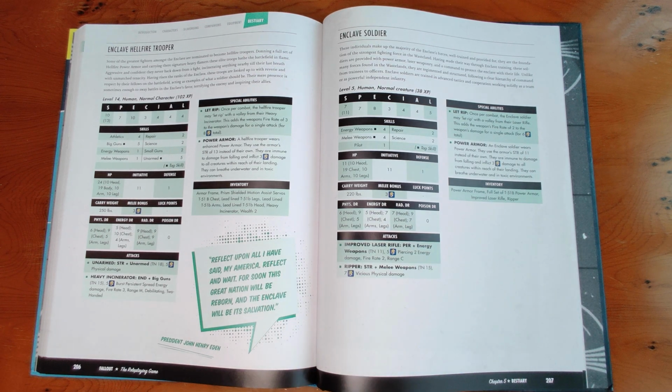Now, Enclave Soldiers, they have special stats of 7, 11, 7, 8, 3, 4, 4, 5. Attack skills in energy and melee weapons, HP 11, melee bonus 3 dice again, physical DR 6, 9, and 5 for head, chest, and arms and legs, respectively. Energy DR 5 for the head, 7 for the chest, 4 for the arms and legs. Rad DR 7 for the head, 9 for the chest, 7 for the arms and legs, and 0 poison DR.